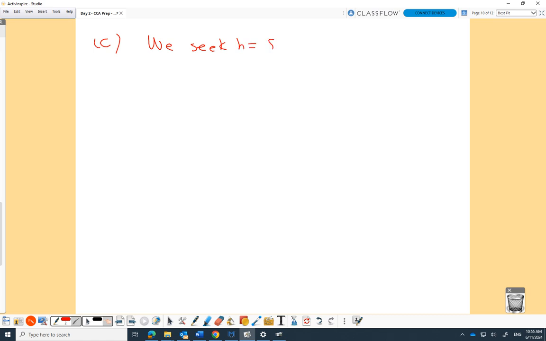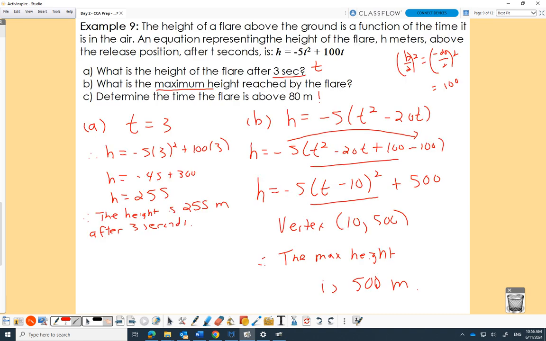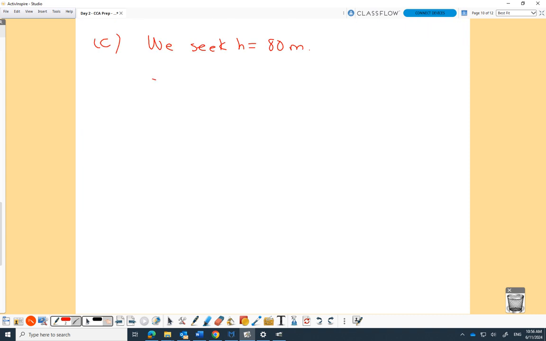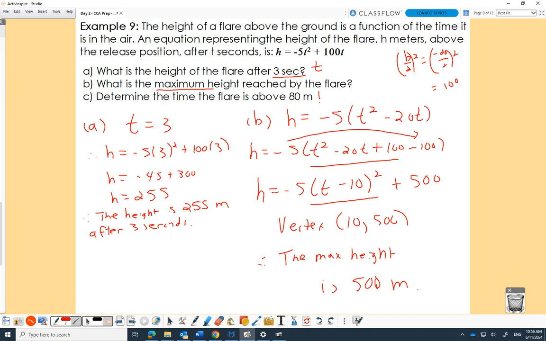h equals 80 meters. These kind of statements, physics and chemistry people, really help your brain. Write down what you were given, because then your brain might trigger and go, oh, I need h equals 80 meters. Where would you sub it in? Would you sub it in as t? No, as h, okay? That's step 1. So 80 equals negative 5t squared plus 100t. So maybe that's not too tough to know where to sub it.